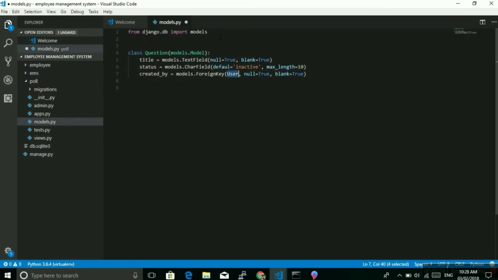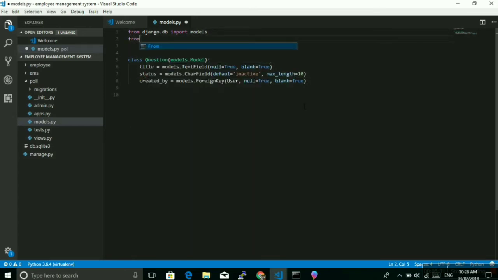So we have to import this model here like this: from django.contrib.auth.models import User. Sorry, this is the user manager, right?